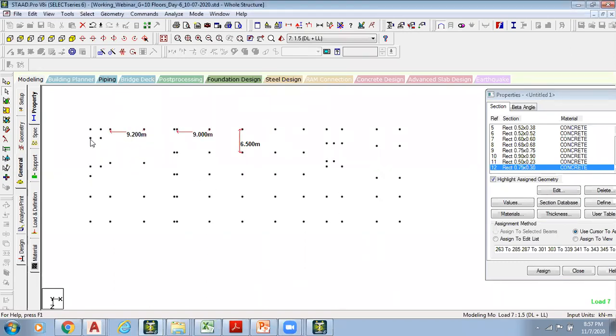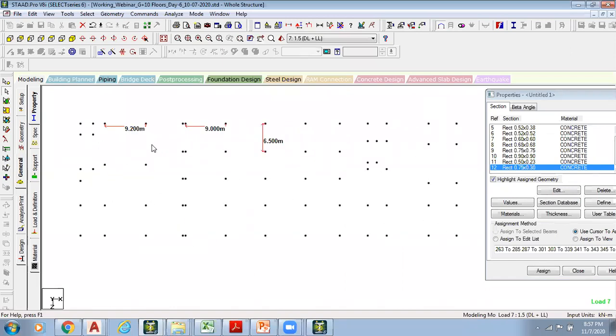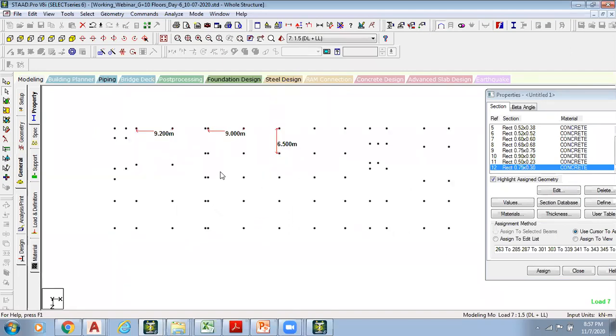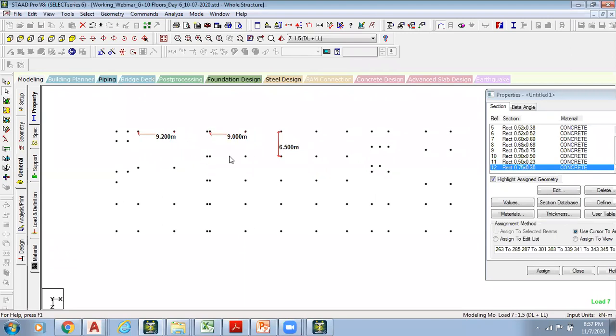In the horizontal direction, the distance between two columns is 9.2 meters, and in the width direction we have 6.5 meters. The thumb rule for beam depth fixation is L by 10. So when I say L by 10, here 9.2 by 10 gives 920 mm, or 0.92 meters, right? This thumb rule can be used for the floor beams, not for the plinth beams.